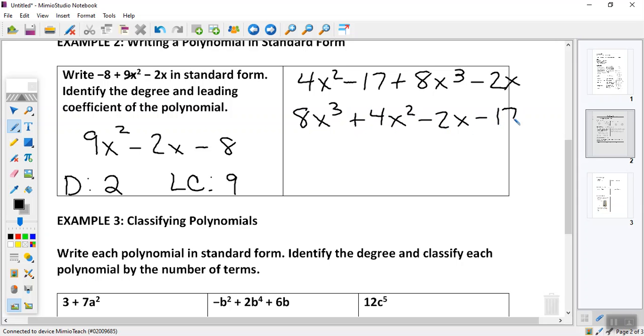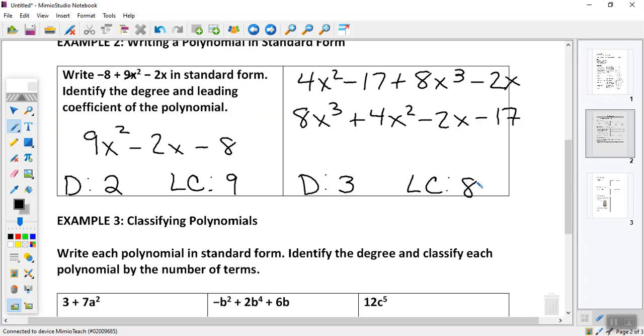Okay, just give me a show of hands. How many agree on her form right there first? Now keep in mind, if I move the 2x, what sign do I have to move with it? The negative sign there with it. Okay, how many had that? We good on that? Okay, what degree, kids? 3. And what's your leading coefficient then? Leading coefficient is 8. Very good.